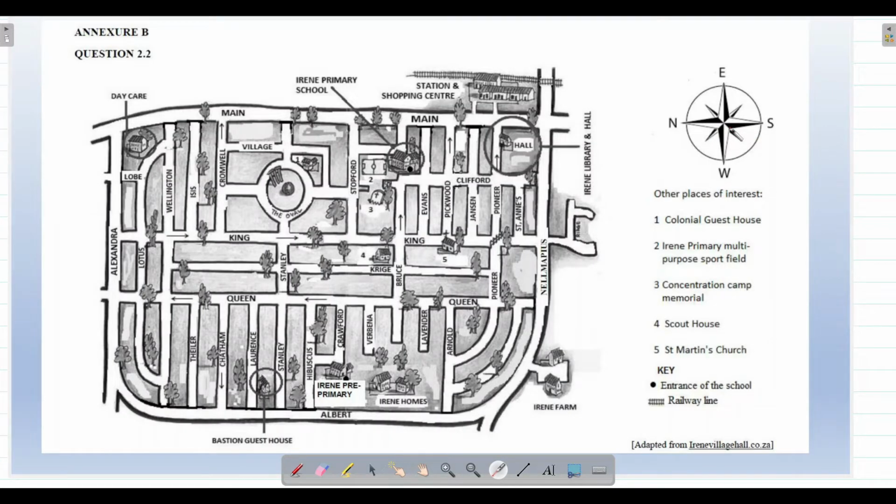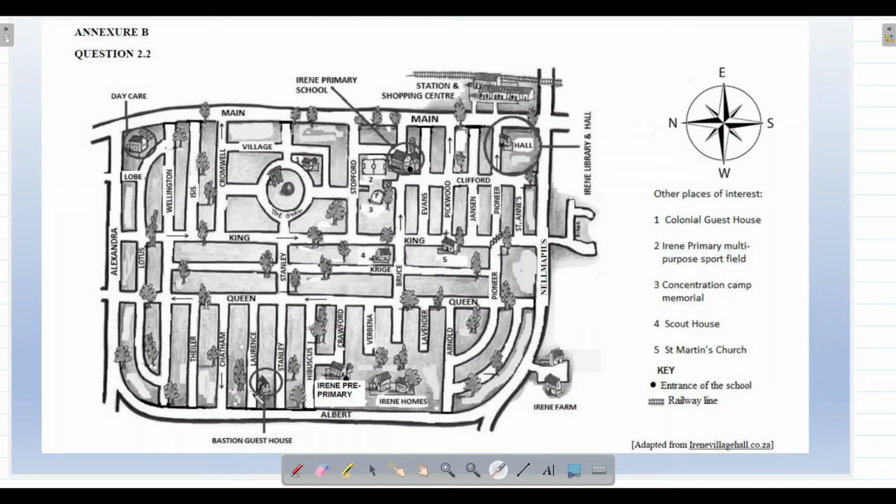So it's very important for us to draw the line. It's very important for us to understand, are we going from the station and the shopping center to the Bastion Guest House, or are we going from the Bastion Guest House to the station and the shopping center? Okay, but let me not revel. Let's just start approaching this question and see how we would give the general directions. Okay, so like I mentioned, the first thing that we need to do is draw a line from the Bastion Guest House going all the way to the station and the shopping center, and we need to see what direction that line is going so that we can determine the general direction we would give that person.